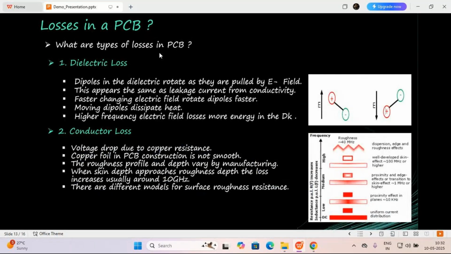Dielectric loss is what happens at a very, very high frequency. At a very high frequency, the signal is flowing in the copper, in the middle we have the dielectric, and then we have another copper. So the return path is going through the dielectric through the magnetic and capacitive coupling into the return path. I have not explained the return path, that is why it is difficult to understand now.